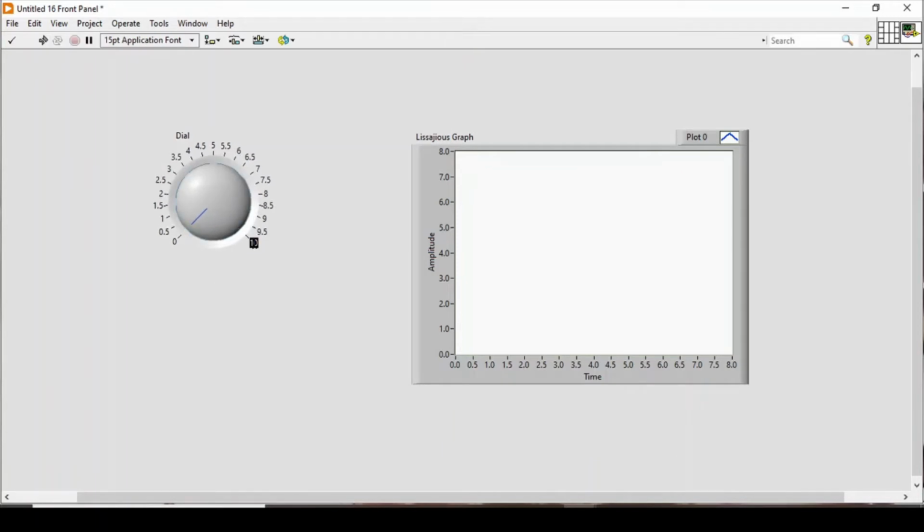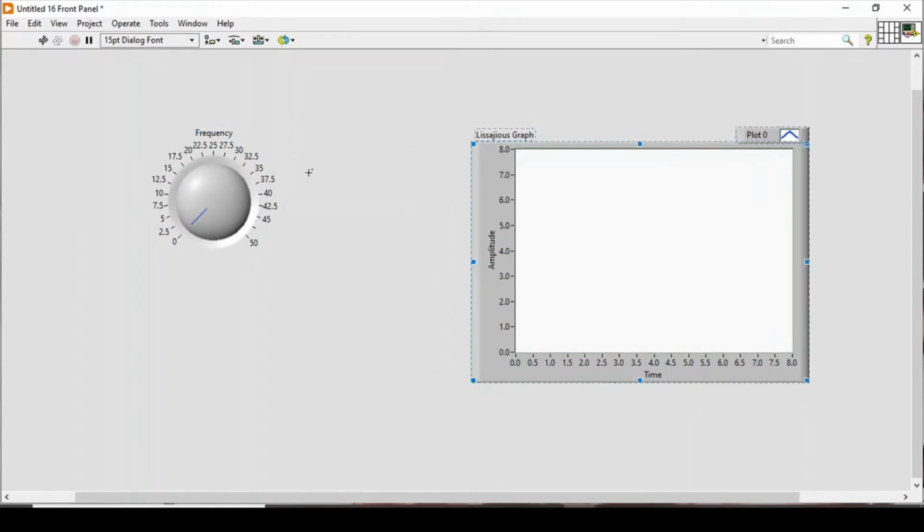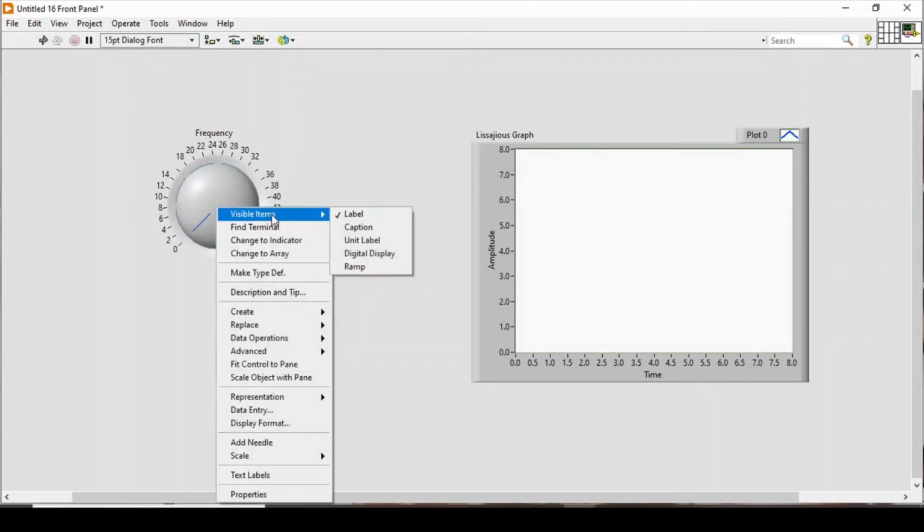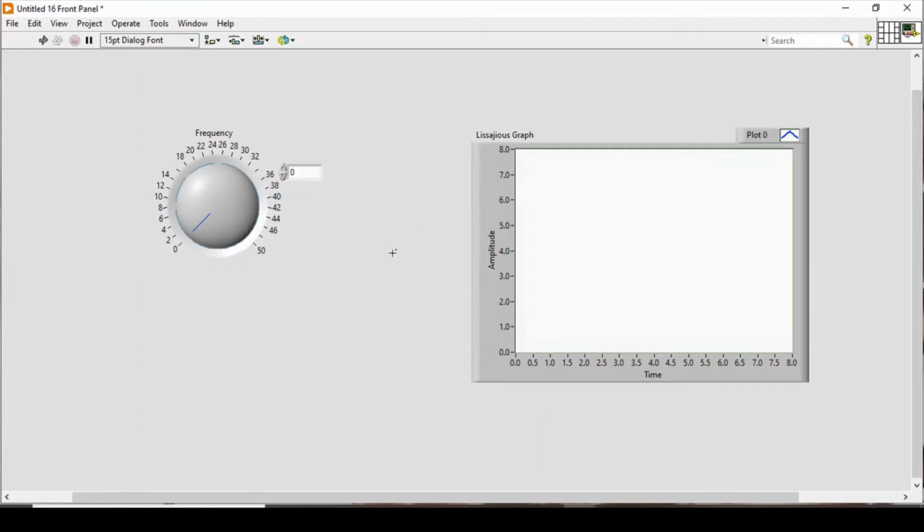The frequency I will maximum go to 50, select it, and this dial will be our frequency. I will also show its digital display, which I will show below.